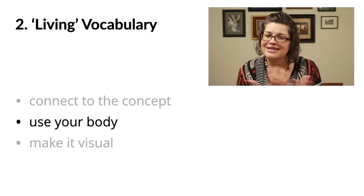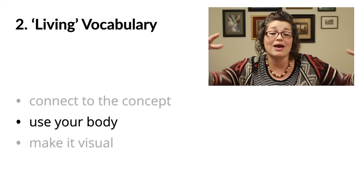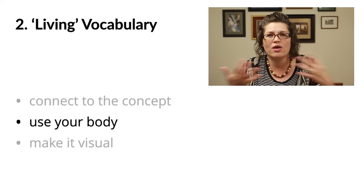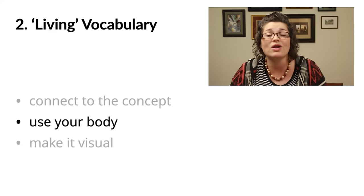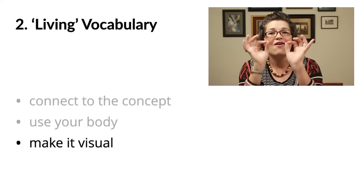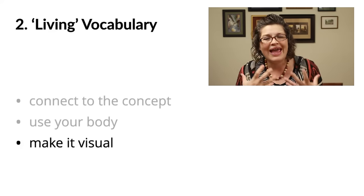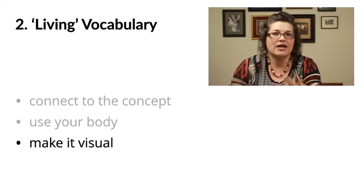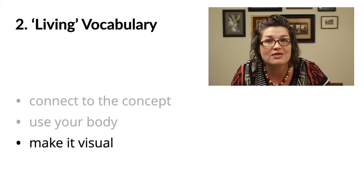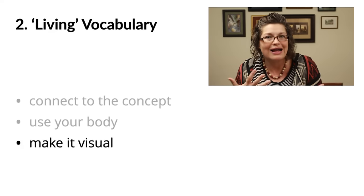So if you practice in that kind of context and you make it real by using your body, right, by touching the pillow while you're talking about how soft it is and sitting on the couch while you're talking about how it's new and it's large and whatever, that's going to stick in your brain better. It's contextualized. Finally, then, making something visual. Whenever you can't actually in real life be touching or manipulating the vocabulary that you're working with, and this can include verbs and stuff too, act them out like you're just doing charades with yourself. That's powerful usage of your body to learn something.